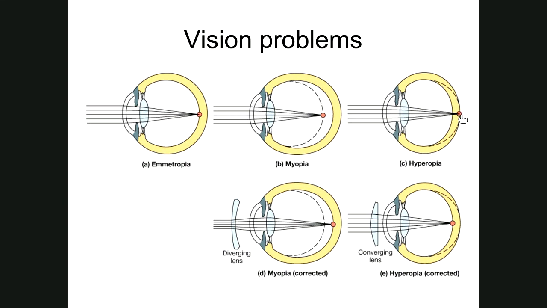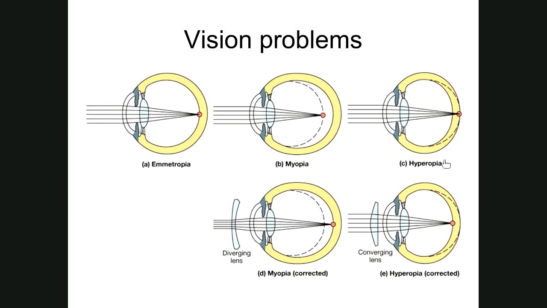This is hard, I have in my notes, hard to focus to read close up, but you can see far off objects fairly well. Now I have hyperopia, obviously, because I can see far off pretty decently, but I'm wearing these so I can read my notes. So myopia and hyperopia are problems with the shape of the eyeball.